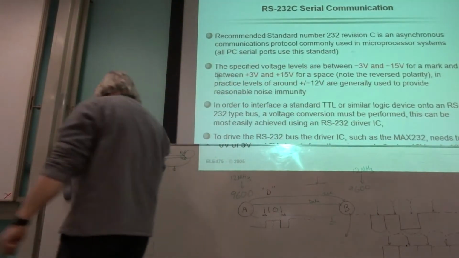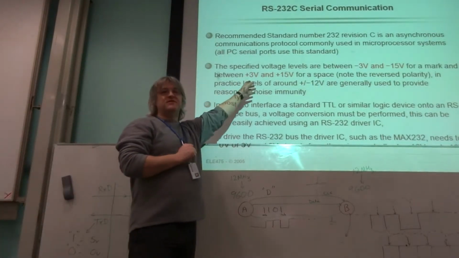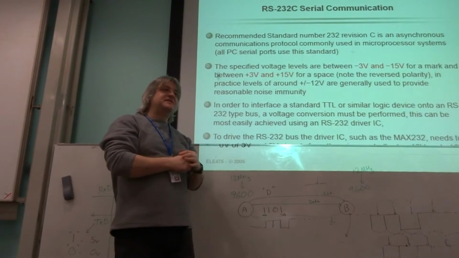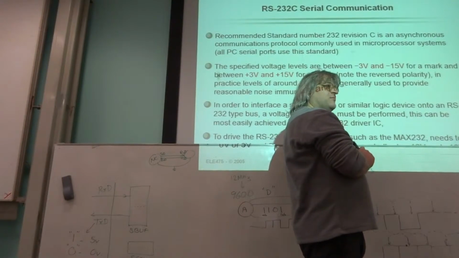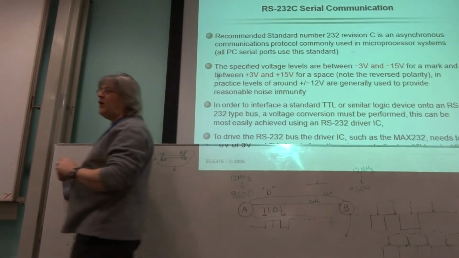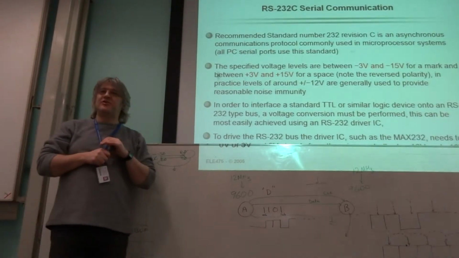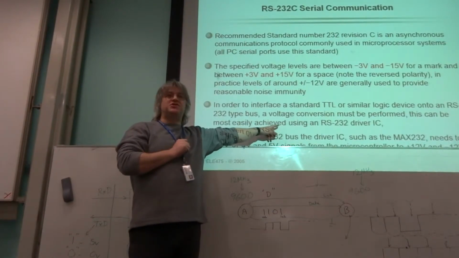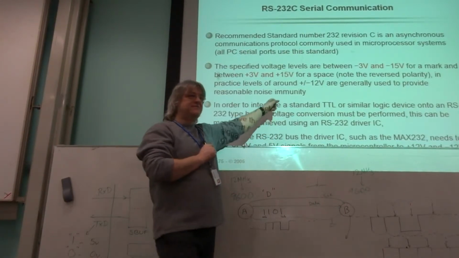What this means is if you've got an 8051 serial communication system and you want to connect it to something that is what's known as RS232 compatible, so you've got a device that understands the serial communication protocol according to standard RS232, do not connect them up directly because the voltages are not the same. If you want to connect an 8051 to a device which has an asynchronous serial communication system that is compliant with RS-232, you need to put a converter chip between the 8051 and the RS-232 compliant device.